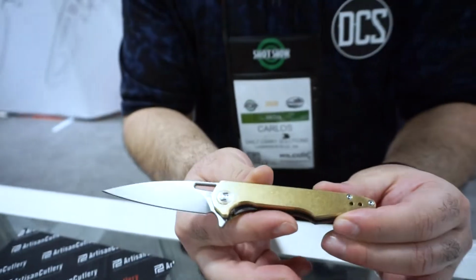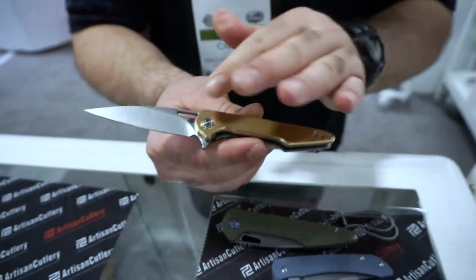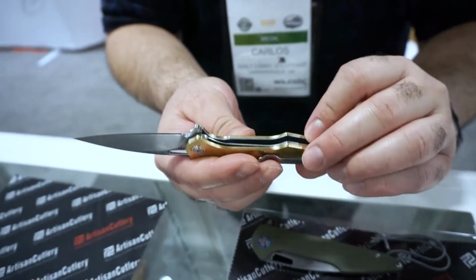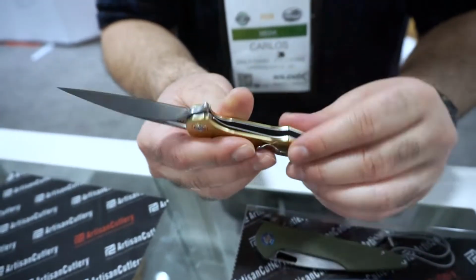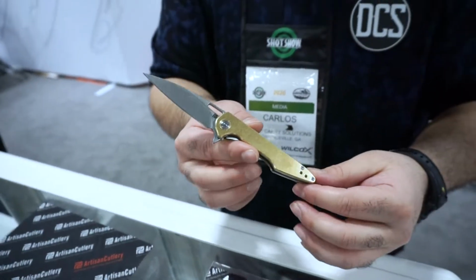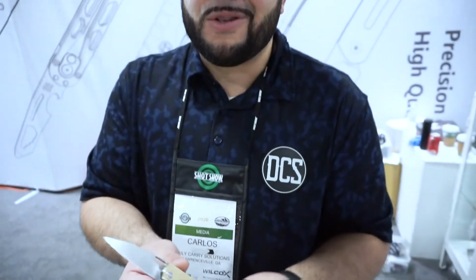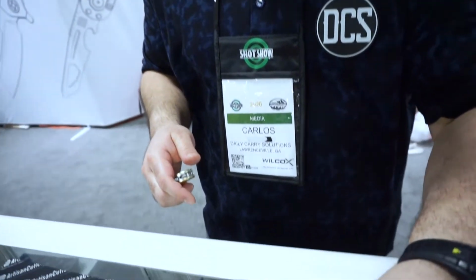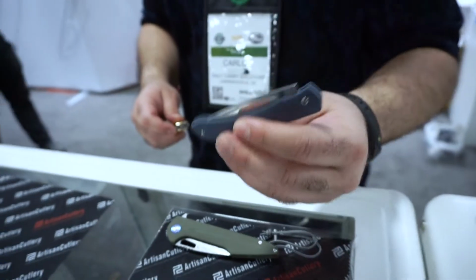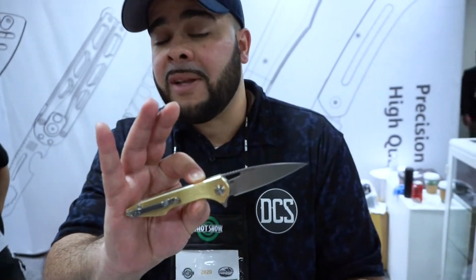You have the same quality design that you would find on the folder: D2 steel, steel liners, liner lock, with that deep carry clip, and brass or copper scales. These are going for, I believe, between $49.99 and $59.99 right now at Smoky Mountain Knife Works, so check that out. This is actually my exclusive, just to show my support for Dylan and the Archeo and some of his other designs, like this double detent slip joint, which is going to be freaking awesome. Be sure to check out Smoky Mountain Knife Works if you're interested.